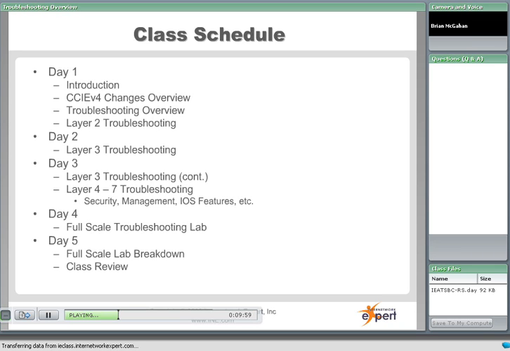Now, I didn't put a detailed list of what will actually be covered here, because depending on how many questions people have, we may not get to all of the content tomorrow that I had originally slated. So some of that may be pushed until Wednesday. But in either case, by the end of the day Wednesday, we will have pretty much everything covered that we need to that is within the scope of the lab exam blueprint.